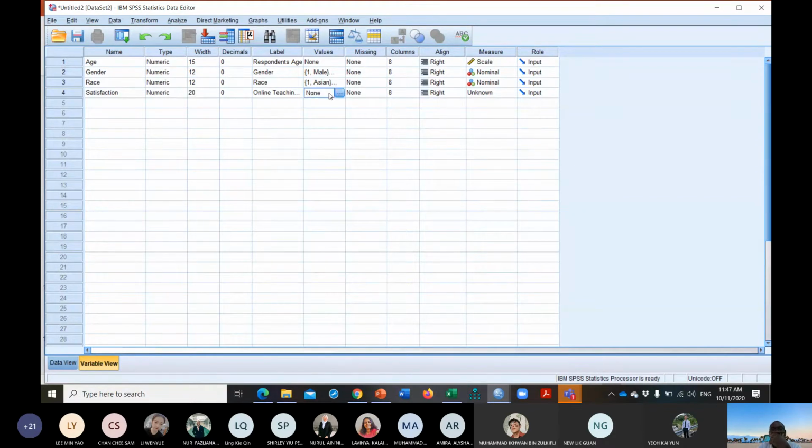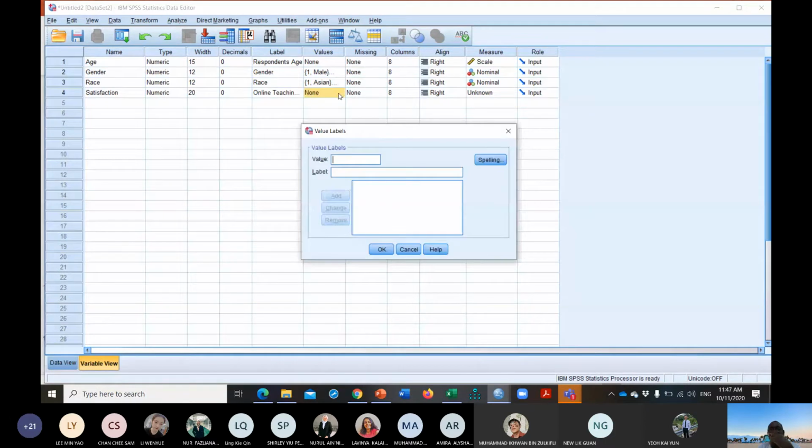Now let's create values. What is the level of your satisfaction? We can say 1, not satisfied. That is for some class of people. 2, somehow satisfied. You can see the level of satisfaction differs.